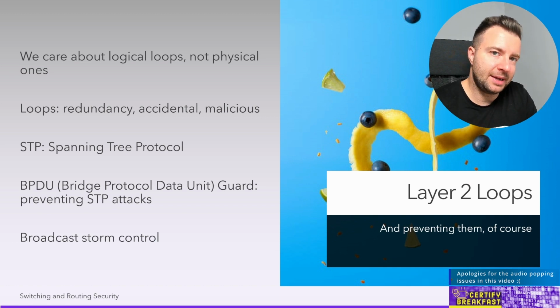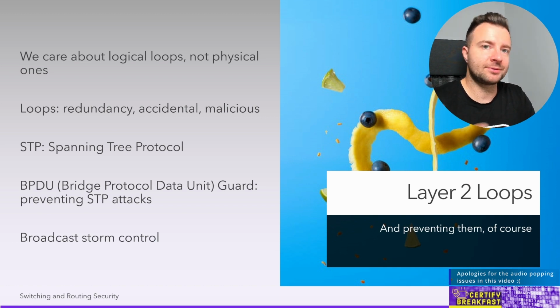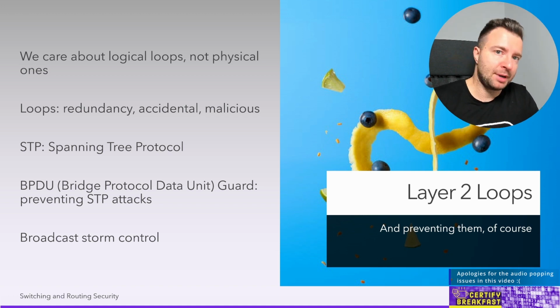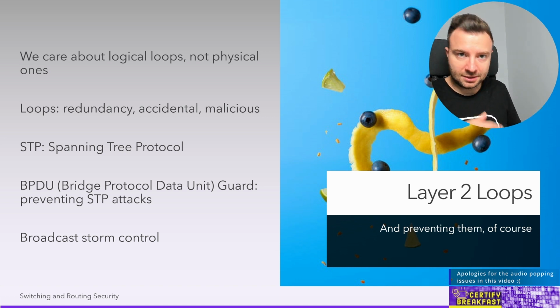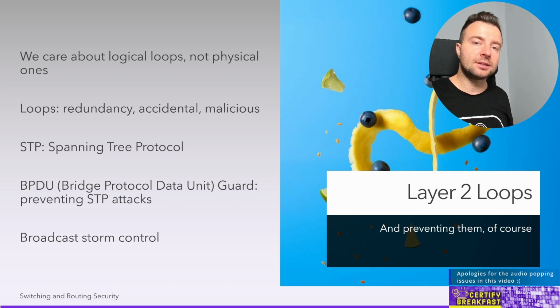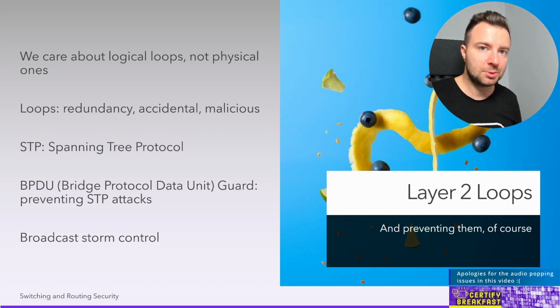Loops at layer 2 basically represent specific types of topologies where the networking devices, the layer 2 switches, are connected in a cycle. All right. So loops from a physical perspective are good because if any connection within that loop breaks, let's say there's a fault, maybe an interface dies, maybe even an entire switch ceases to function, we still have an alternate path available to us and to all the other devices that can connect to the other switches so that they can still communicate with each other. So we have physical loops which are okay.